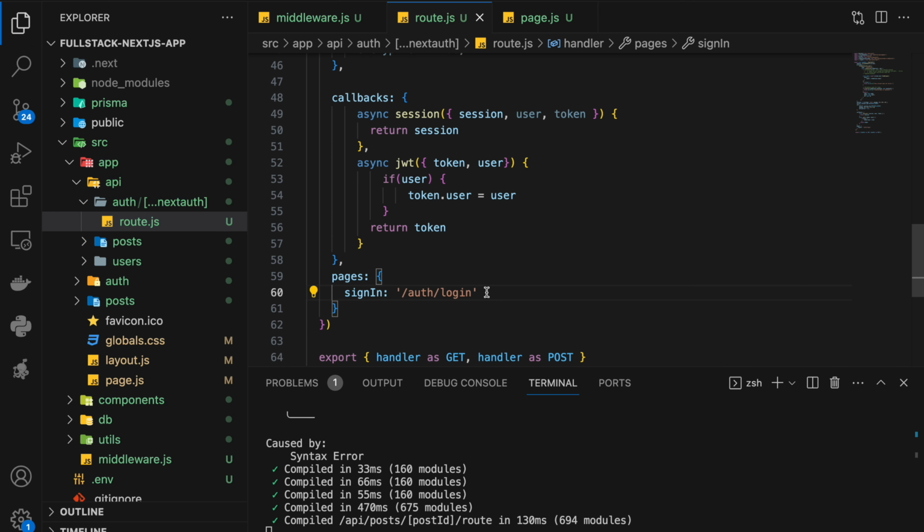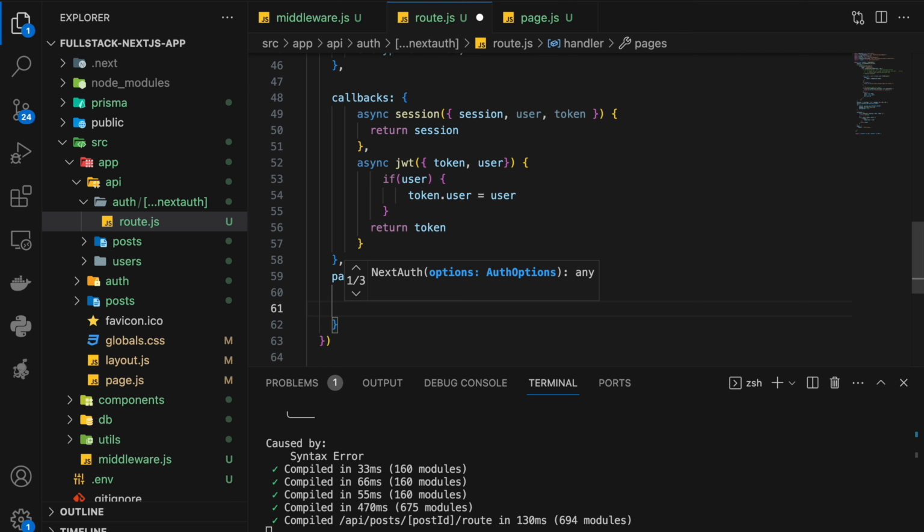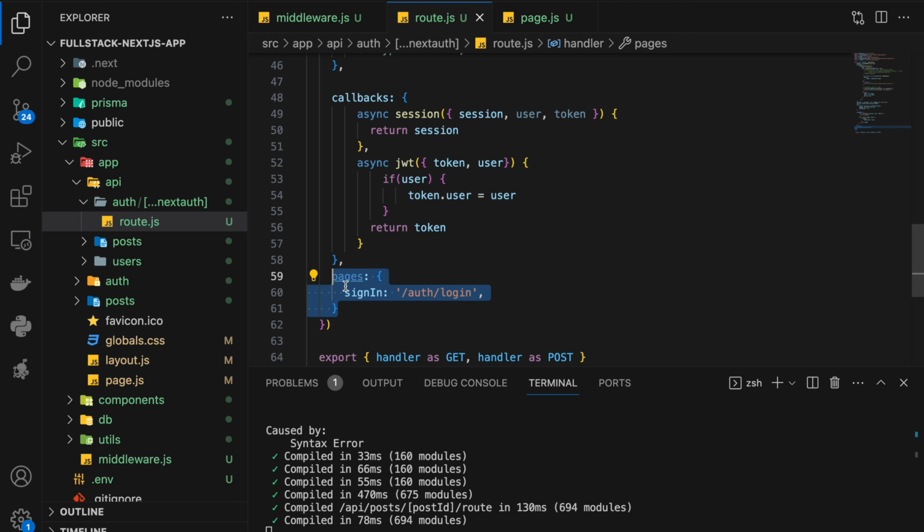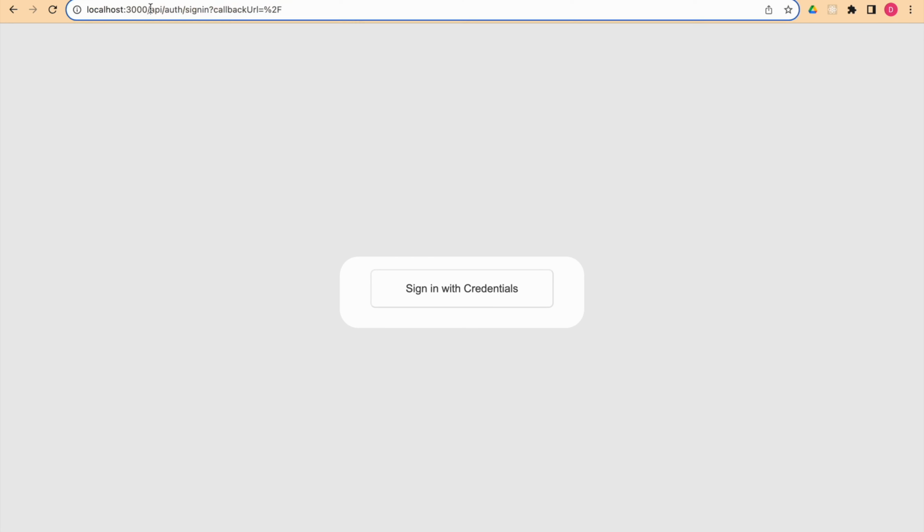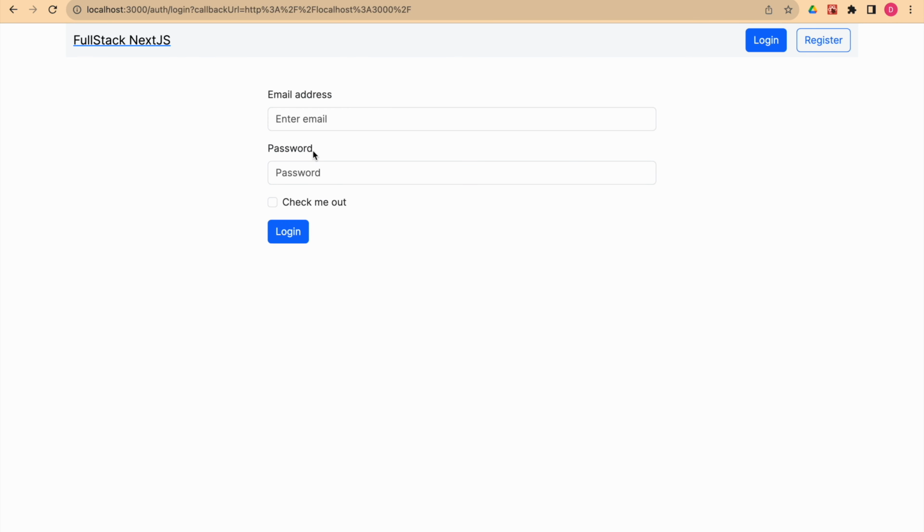Okay, so this is our login page, and let's leave the login page only. Let me copy this, and if I go to the home page again, you can see this has successfully redirected to our login page. So using this, we can protect our routes. So we have successfully discussed and looked at how we can authenticate the user using Next-Auth. We have also looked at how we can protect our pages and the route handlers.